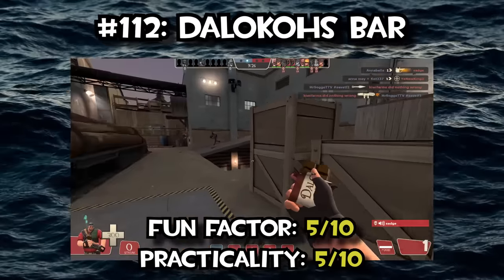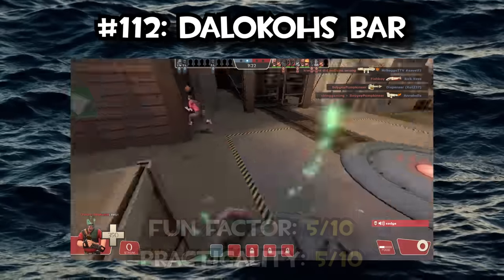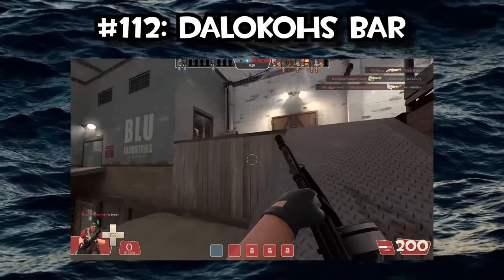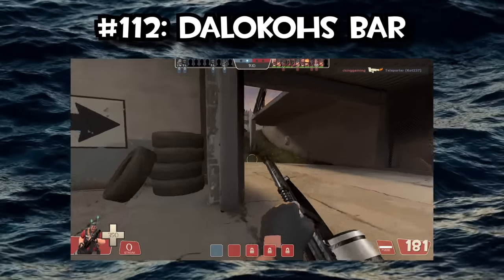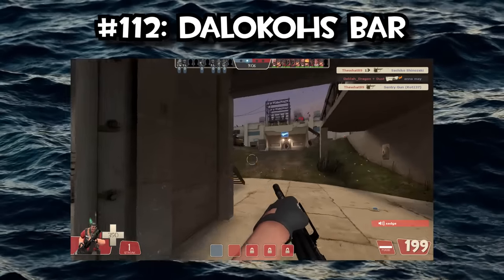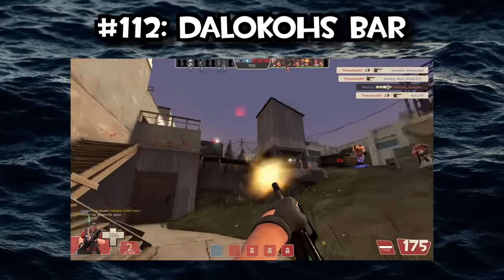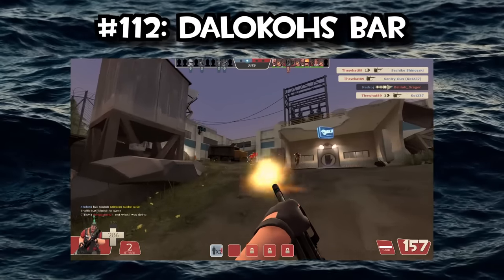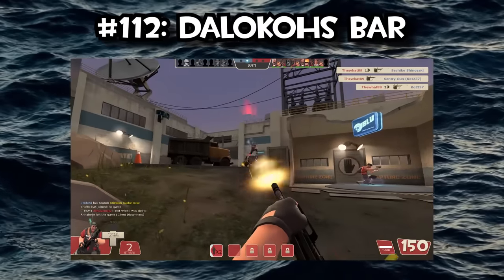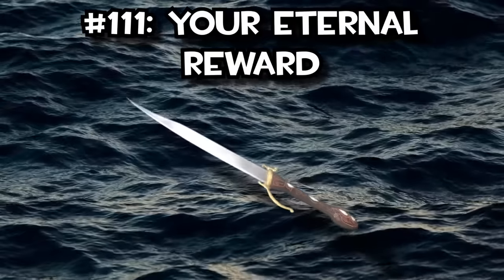Number 112, the Dalokohs Bar. You may know this item because every few months a new glitch is discovered that lets Heavy have infinite health and Valve has to take precious time out of their day watching paint dry to fix it. The bonus 50 health is good if you're a roaming solo Heavy as it gives you a pseudo overheal and bumps up the health you get from health packs, but the fact that bonus health doesn't stack with overheal makes it near useless if you have a Medic on your team. With how many of these things you have to choke down in a single match, it's a miracle Heavy doesn't have diabetes. Number 111, the Your Eternal Reward.